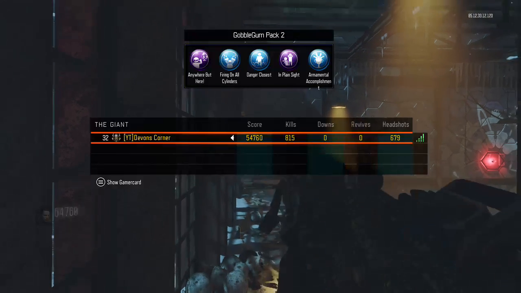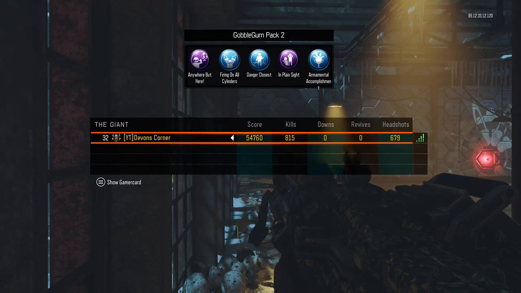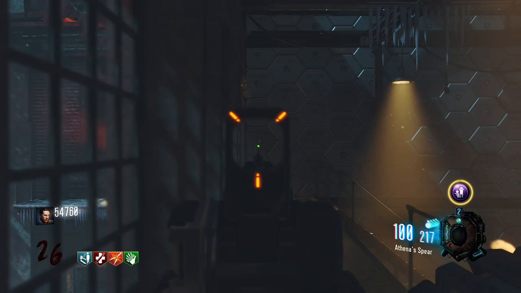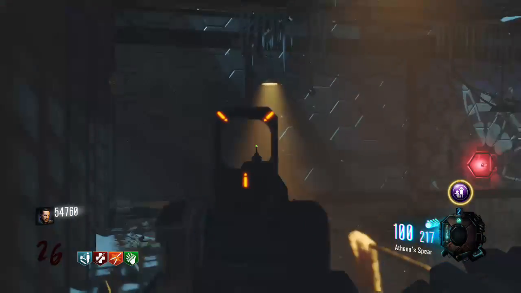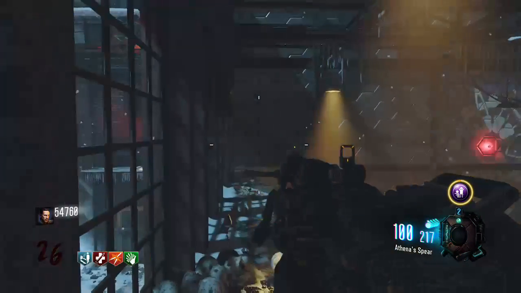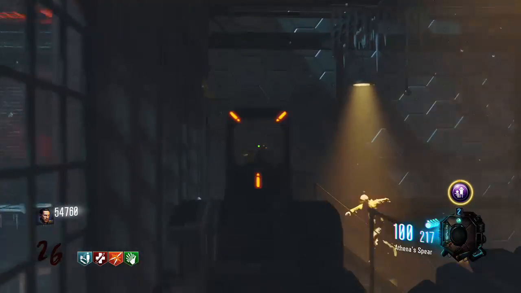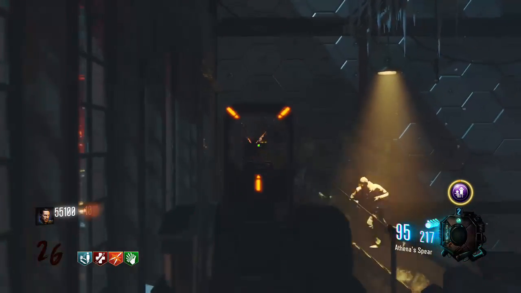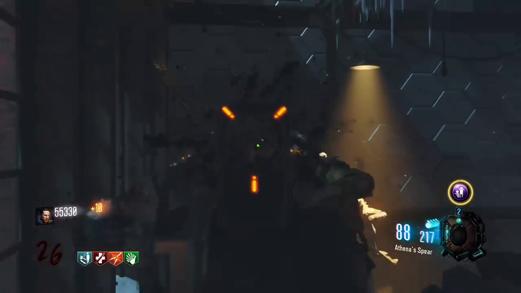Nice. Alright. So we have half of 100,000 points. Wish there was a bank in this. They should have brought the bank back. They should have brought the bank back, mate. That would have been fun.